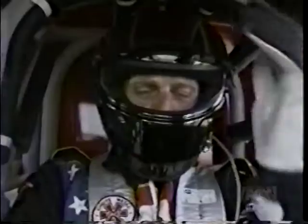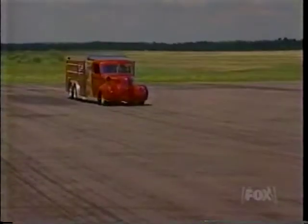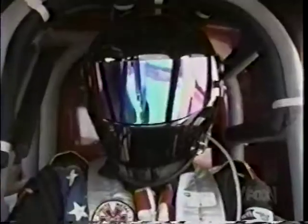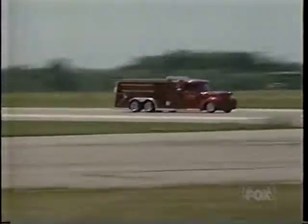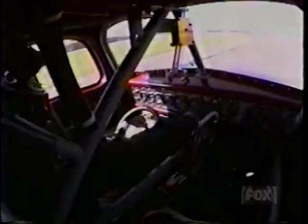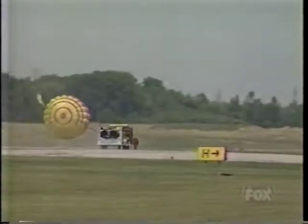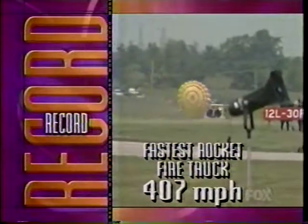Tom is in position. I just drive it by the seat of my pants — it's how does it feel. If it doesn't feel good, then I get out of it. It's time for the countdown. Three, two, one, go! Tom drops the hammer. Both engines are at full throttle now. He's popped the chute — he's slowing it down. Wow! According to the tracking guns, Tom's speed was in excess of 400 miles per hour. He's done it. He's set a new Guinness record.